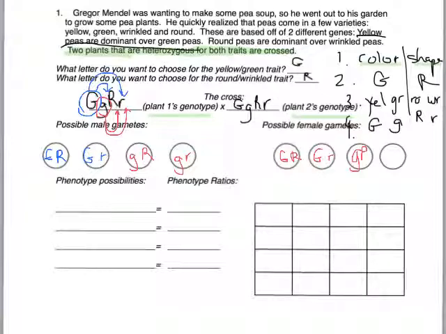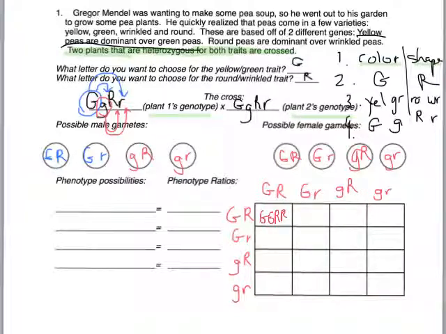So fill those in. And then you're just going to write those on the top and side of the Punnett Square. It doesn't matter where you put them. It doesn't matter if mom goes on top or dad goes on top or on the side. Now you just drop and meet them. So fill in your Punnett Square. Keep the G's grouped together and keep the R's grouped together. In other words, keep each trait grouped within itself. You don't want to mix up the G and the R because that can get a little confusing. Always keep capital before lowercase, but again, keep the G's with the G's and the R's with the R's.